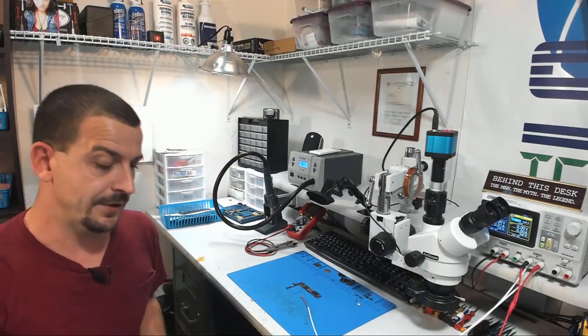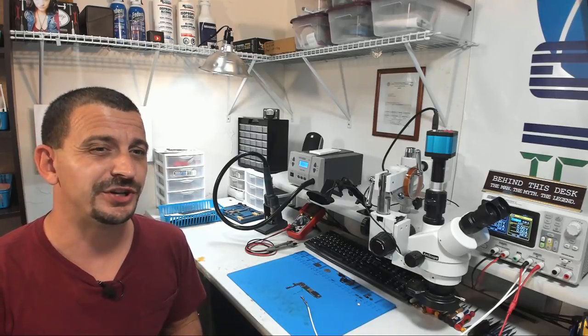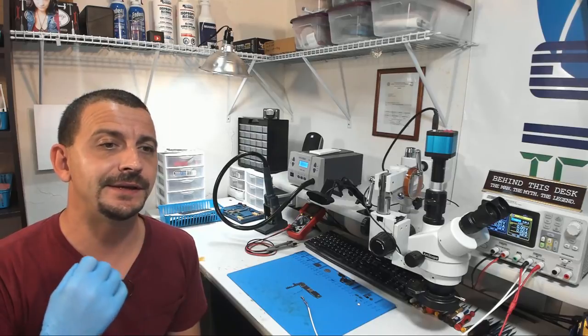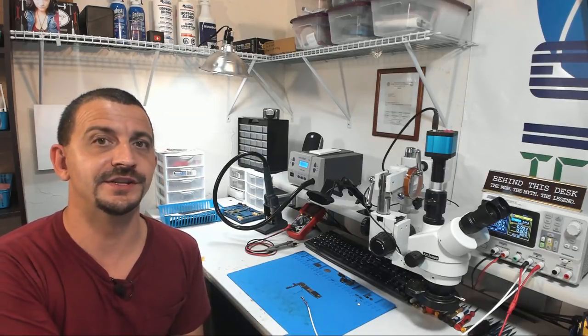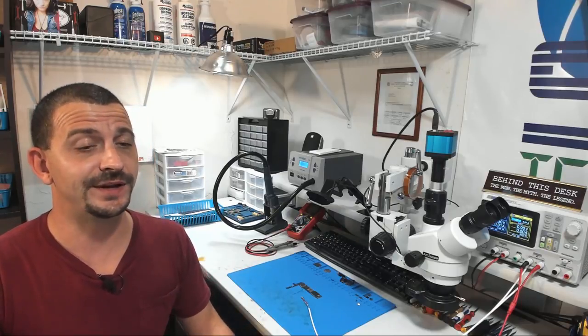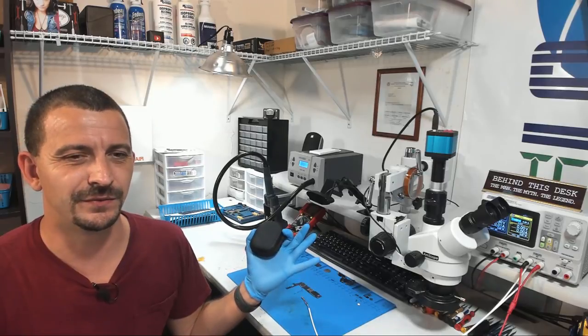Here is my thermal camera. Now, I first ordered a Seek Compact Pro, which I really wasn't crazy about, but honestly, I think the reason why I wasn't happy with the Seek Compact Pro is because I didn't know how to use a thermal camera. It was just really blotchy and crappy, and I thought, this is totally, completely useless for board repair. So I sent it back.